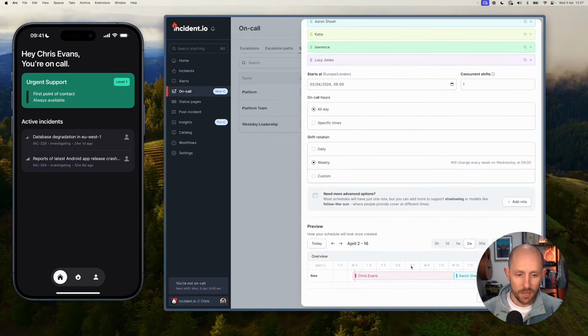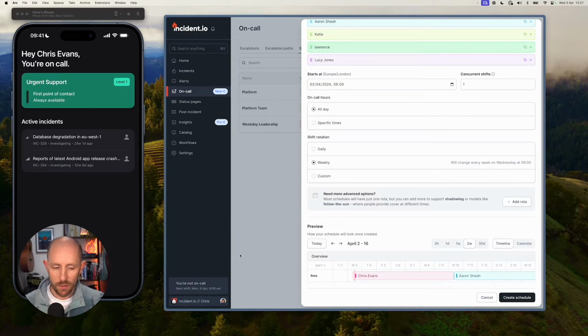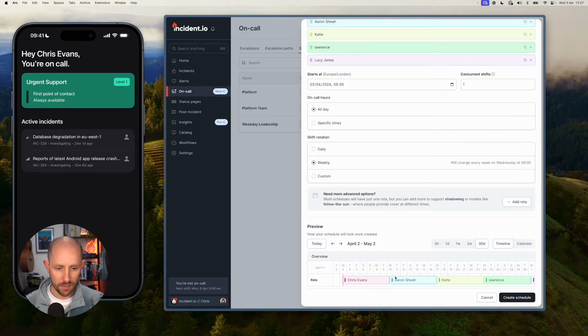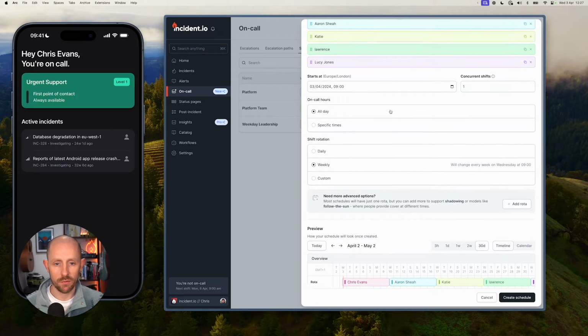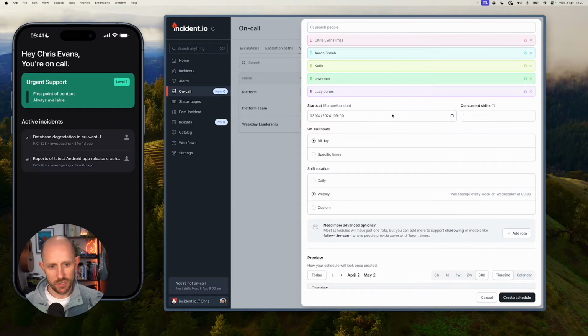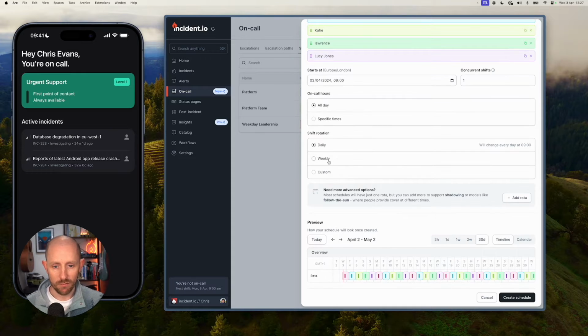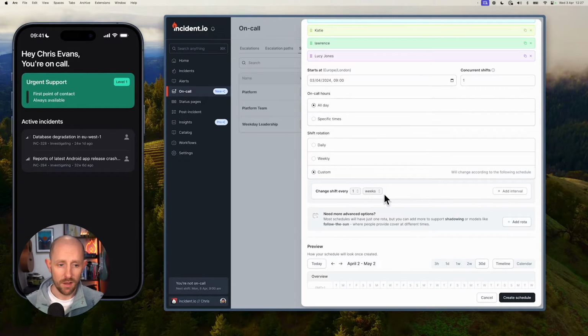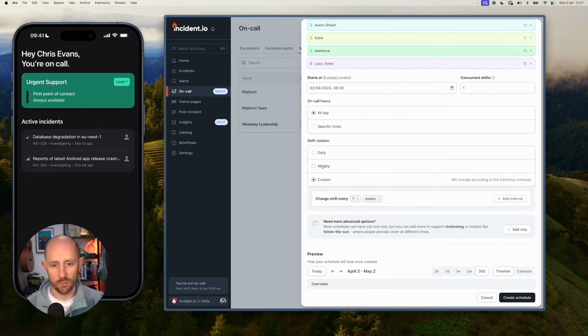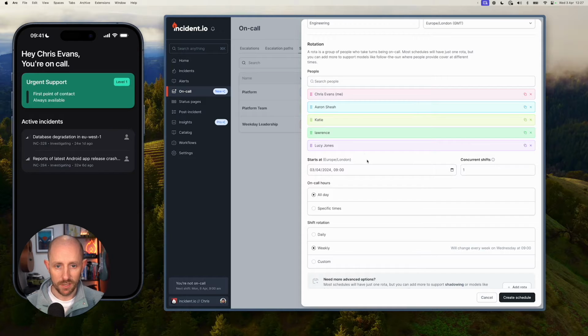So scroll down, and you'll see if I move my face out of the way that we have this schedule down here, which is now rotating weekly and looping through all of the people that are on this schedule. Loads of customization you can do on these schedules. So if you want to have it working daily, you can do that. If you want to have it on some custom thing where you've got intervals or 5 days on, 2 days on, whatever it is, we're pretty flexible around how that stuff works. I will leave this as weekly for now.